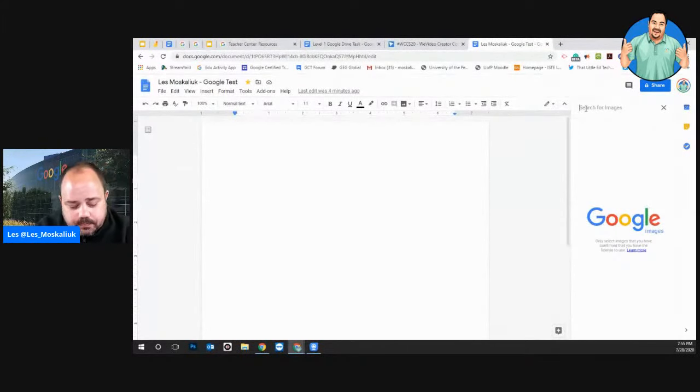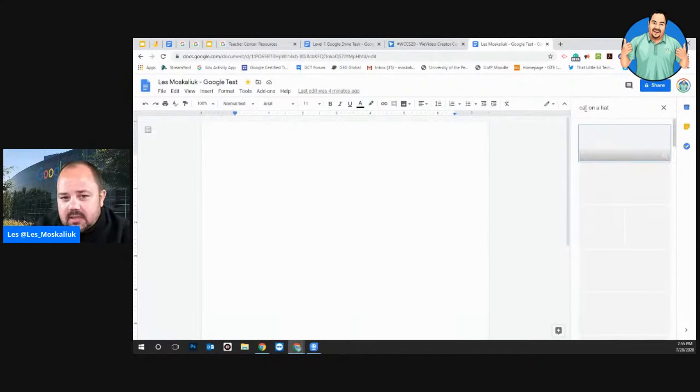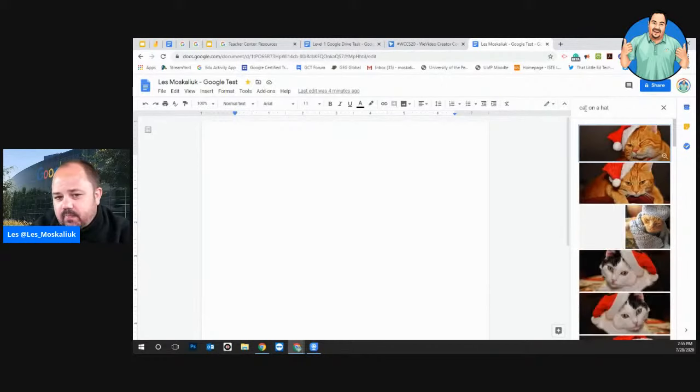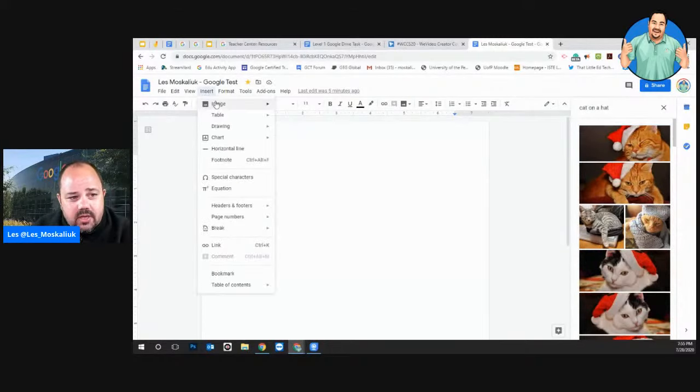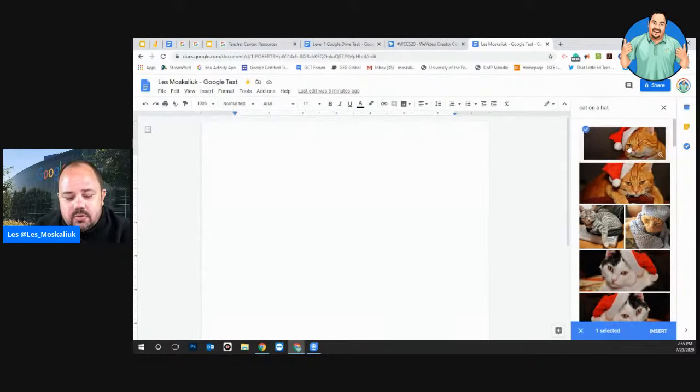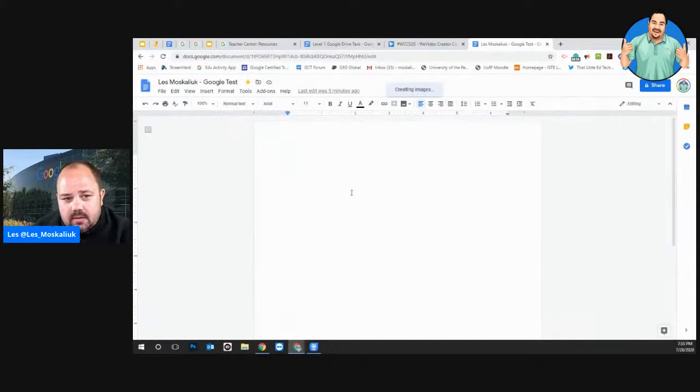As well, images that show up are listed as modification or can be reused. So again, if I'm going to go insert, I can go image and go search from web. If this is an image that I wanted to use, I can click on it and go insert, and I just simply insert an image that way.